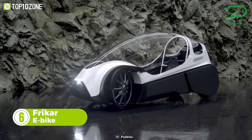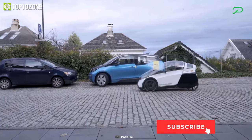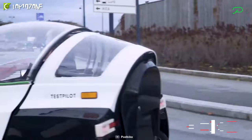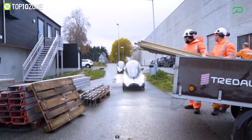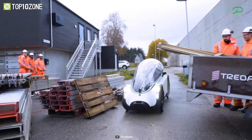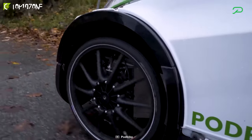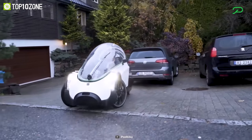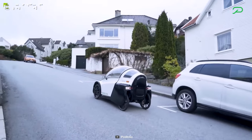Combining the comfort of a car and the benefits of a bicycle, the Fry Car e-bike is more than a vehicle and more than a bike — it is a necessary part of the future that will help reduce traffic and harmful emissions. It offers excellent ride comfort, and the four wheels provide better stability. The headlights and indicators make it easy to spot in the dark. The Fry Car bike also has weather protection, a filtered air cabin, and optional heating. With the same dimensions as a regular bike trailer, you can ride it wherever you would use your regular bike.